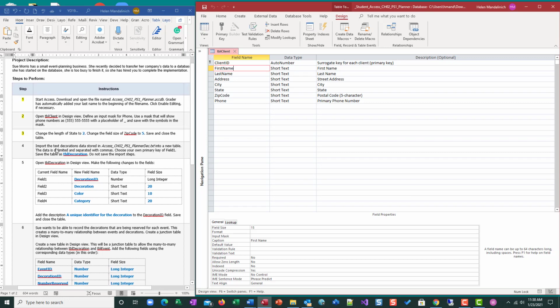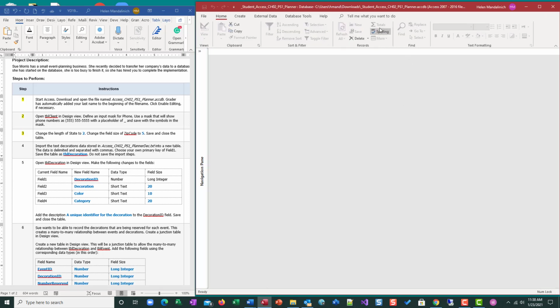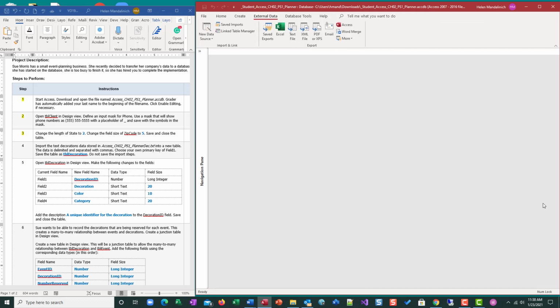Okay, import the text decorations data stored in the text file into a new table. So the first thing that I always do when I'm importing things is I close up my objects. Then we're going to go to External Data. We're importing, so we use the import side, from a file that's a text file. I got that from this information.